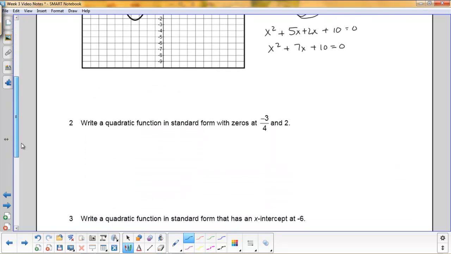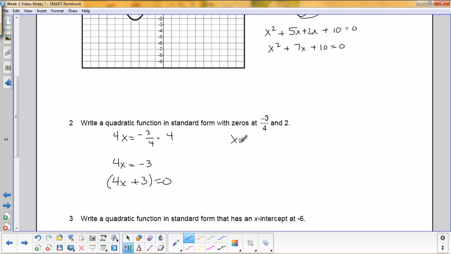Given two zeros, we simply do the same thing. However, when it's a fraction, we've got to deal with it a little bit differently. Because we don't want to have a fractional root, we're going to instead have a coefficient in front of the x. So with the first one, x equals -3/4, I'm going to first multiply both sides by 4. That's going to give me the coefficient in front of the x. 4x equals -3. So that's going to be 4x plus 3 equals 0.